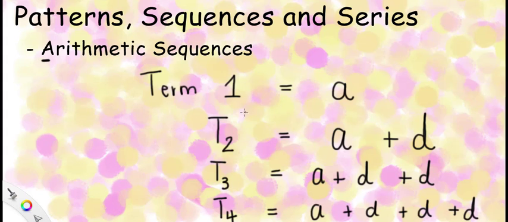So when we look at the first term, which was term 1, we'll know that there was no common difference there. It was just A. When we look at the second term, we'll know that there is now D. We've added one D only. We've just added one of the Ds. So what is the relationship between this and that exactly?